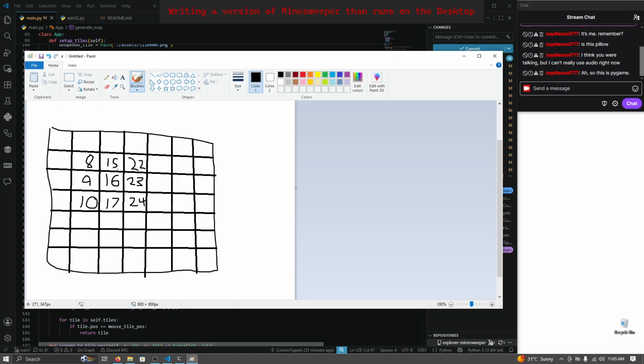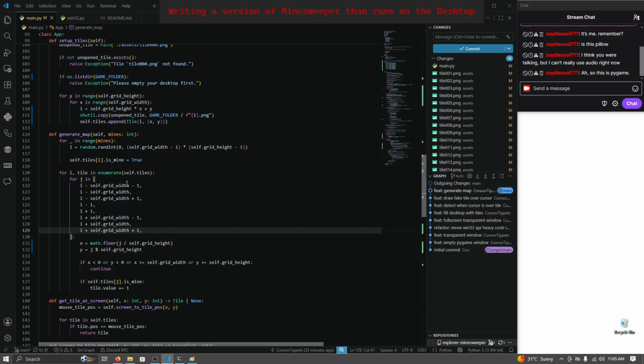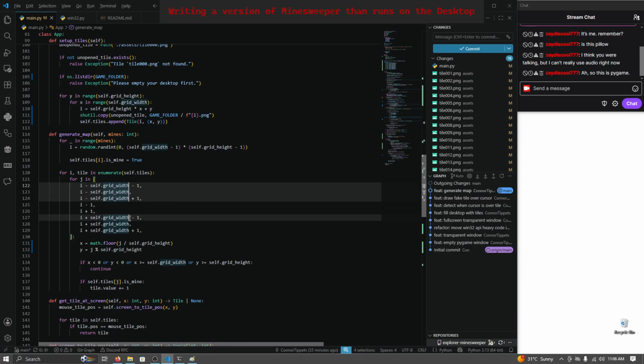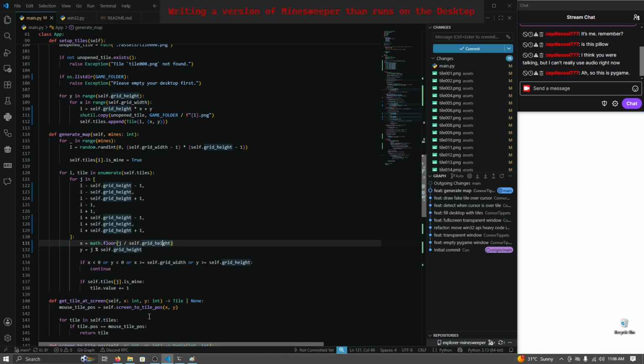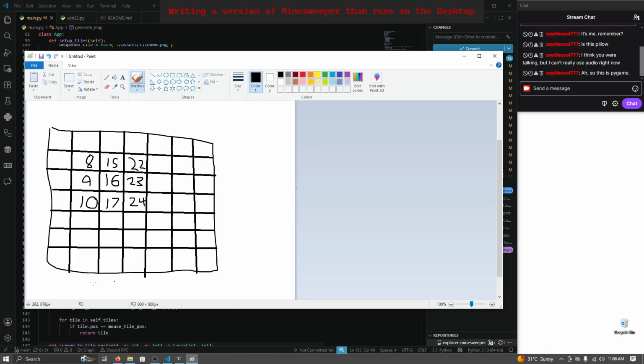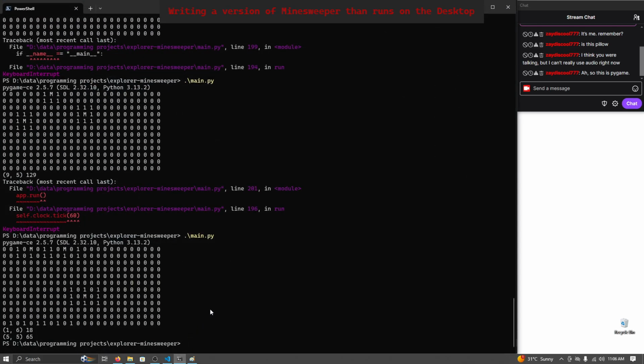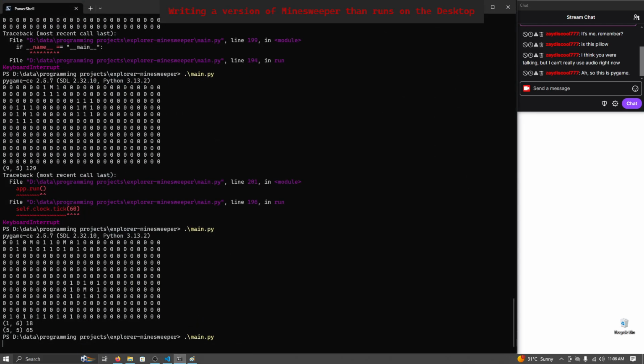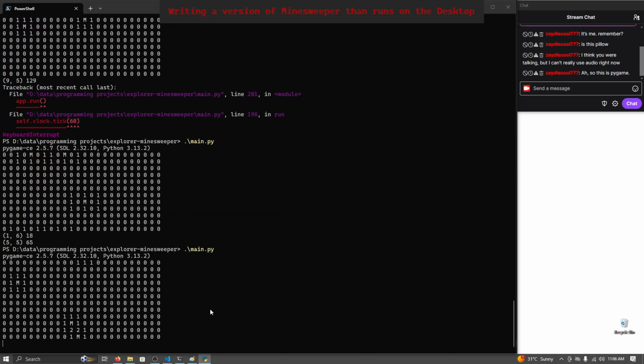No, no, no, because this is grid height. Okay, so all of these grid widths need to change to grid heights, I think. There. Now the map is right.